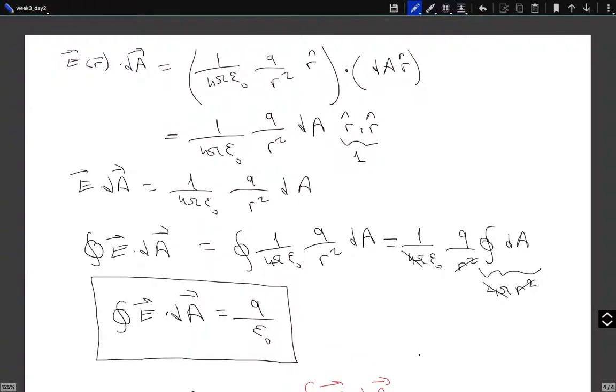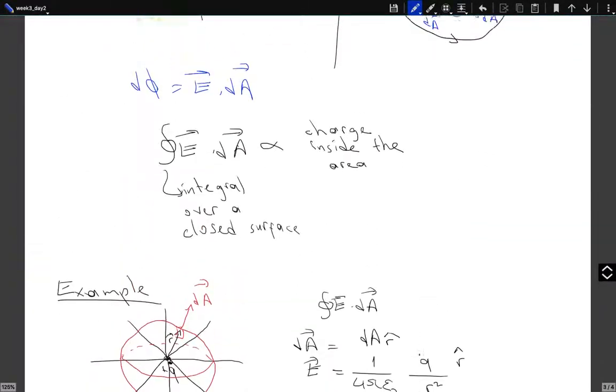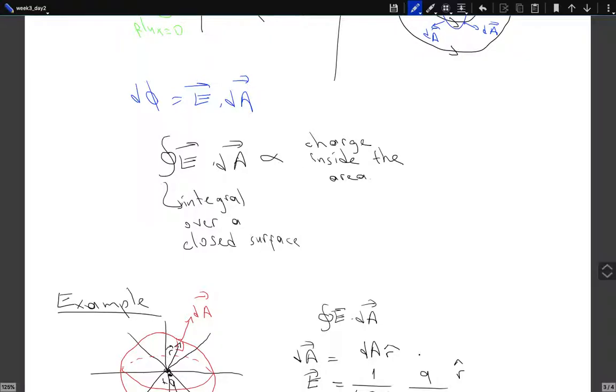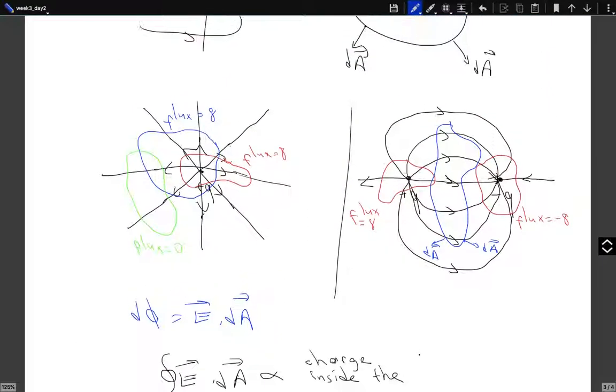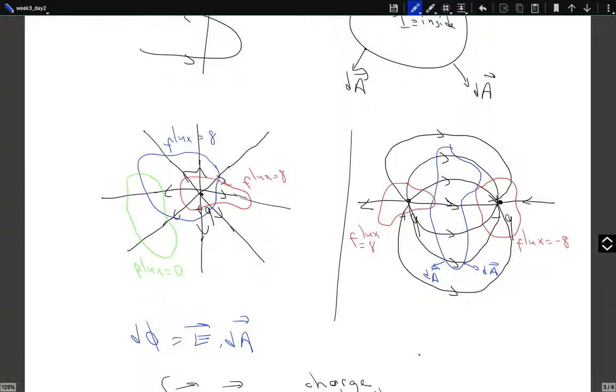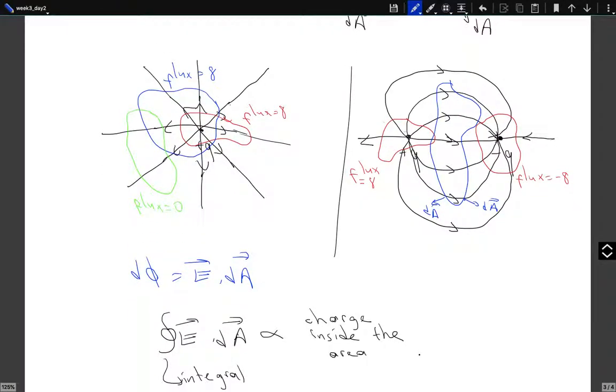Well, you see, we had two steps in our proof. The first step was to prove that whatever the shape is, the value of this integral does not change. Whatever the shape, for every shape, this integral is always proportional to the total charge inside. Then the question was, what is this proportionality constant? It should be a constant.